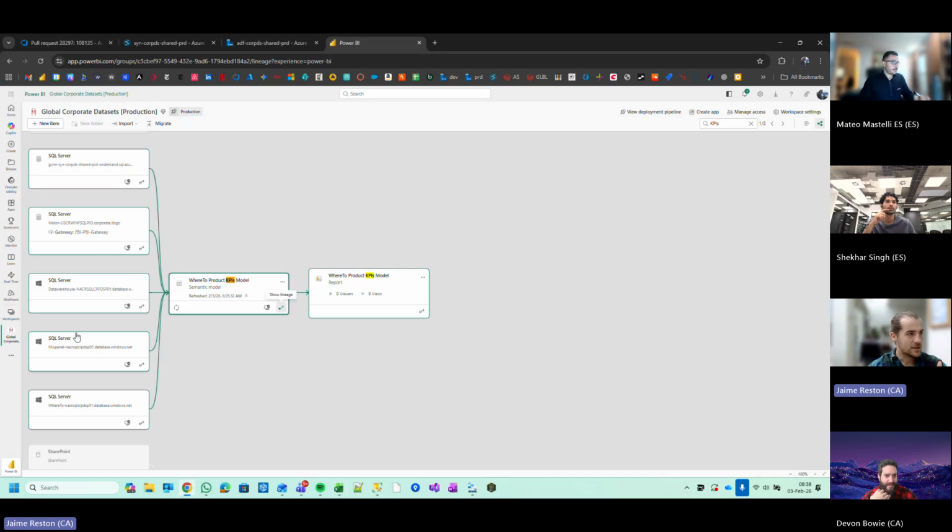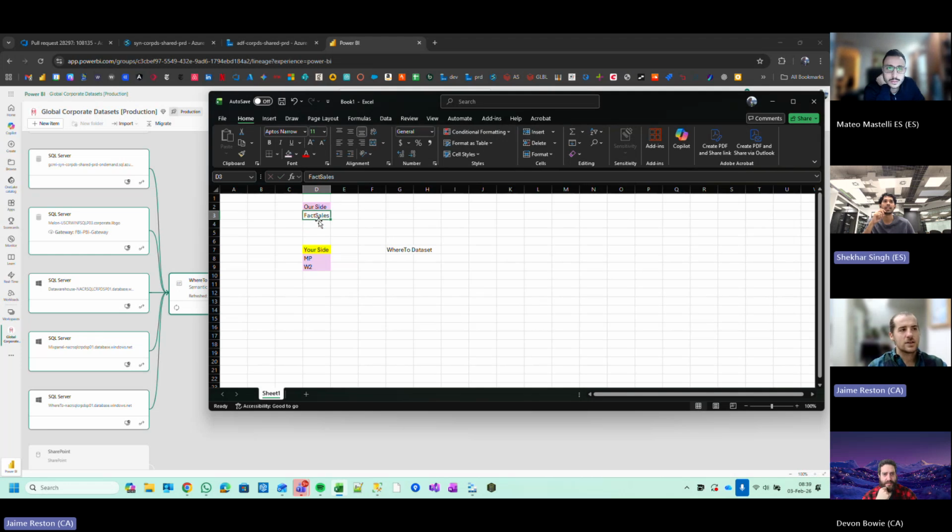Then the other piece that comes in. We talked about these two, your mixed panel and where to. This is the GCMI. So this is your Syncore shared PRD. Eventually everything should move on to that database. But if it's from GCMI, that's what we're going to call our global corporate side. So where we just put Excel, that's going to be fact sales. That's where you're probably never going to touch the ETL, because that one's our sales model. It drives all of our financial reporting. You just don't need to touch it probably. We're here to answer any questions about it, any interpretations you need of it, but ETL, you don't really need to worry about. Yeah, exactly. We handle that one.